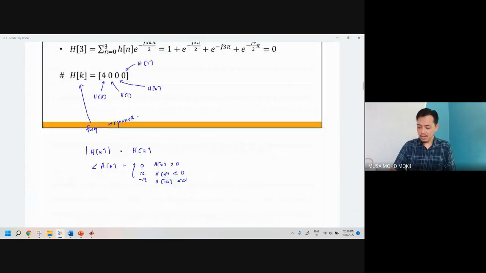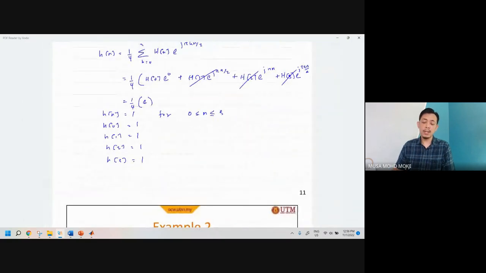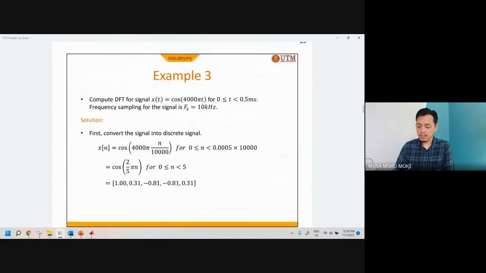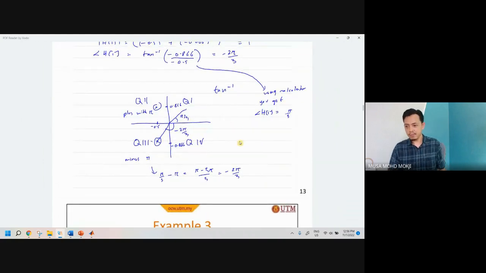Okay, so any questions? So we have finished. Next Thursday, we're going to look at another example. Okay, so we have more examples. So this is example 3. We have actually another 2 examples. So hopefully I can finish the 2 examples. If the time is very limited, maybe I'm going to pick one of the examples in class, or maybe I'm going to continue in the next week. Right. So any questions before we stop?